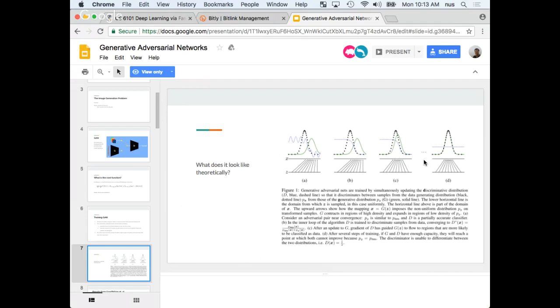Finally, ideally when you finish training, you would have a situation where the generated data overlaps the distribution of the real data, and the discriminator is completely confused, as in every time it doesn't know whether it's real or not. So it just keeps outputting 0.5, 0.5, 0.5. So the ideal situation is this, the one that you want to obtain after training.